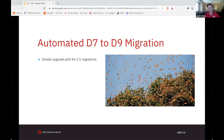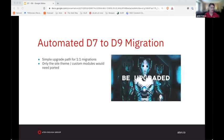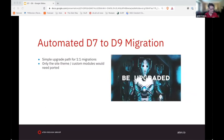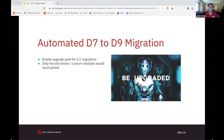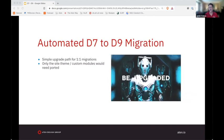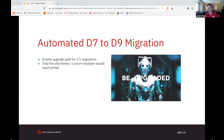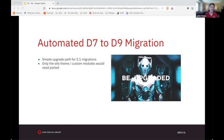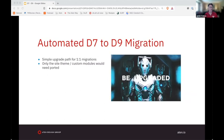And even if you don't have the simplest structure in your Drupal 7 site, the automated Drupal 7 to Drupal 9 migration might not take you all the way there, but it looks through your Drupal 7 site, finds all the different kinds of content that you have, your different content types, and the fields within each, and it creates migration files that are basically recipes for how Drupal 9 should migrate into the new site. Even if it doesn't get you all the way there, it does a tremendous amount of the legwork for you in setting up your Drupal 9 site. And then from there, your development partner can help you with what's left.